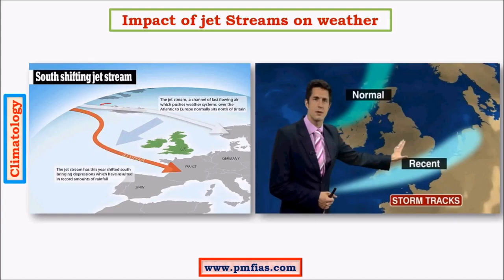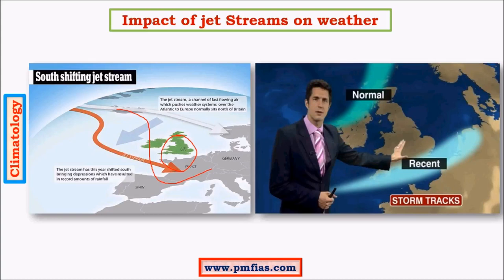Usually the jet stream flows over the UK in a way that brings the low pressure system comparatively north to the northern regions of UK, giving great rainfall there but not significant rainfall in other regions. However, the jet stream shifted further south, the low pressure system intensified just above England and surrounding regions, and it stayed there for a very long time. This trough stayed just above the UK for a very long time, causing huge flooding. Jet streams can be beneficial — like in the USA where they bring good rainfall into the interior of continents — but where they stay for a very long time they can cause large-scale flooding.